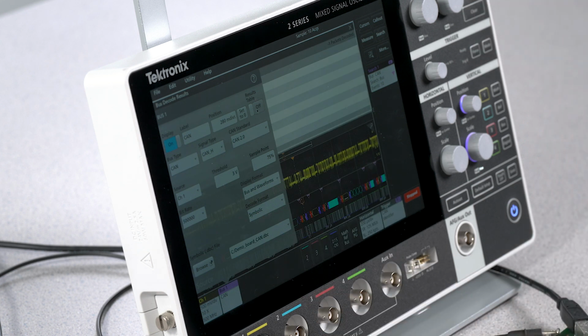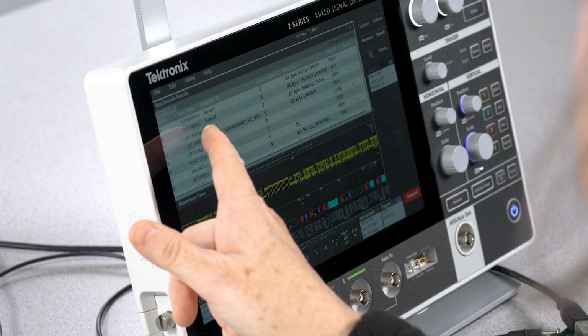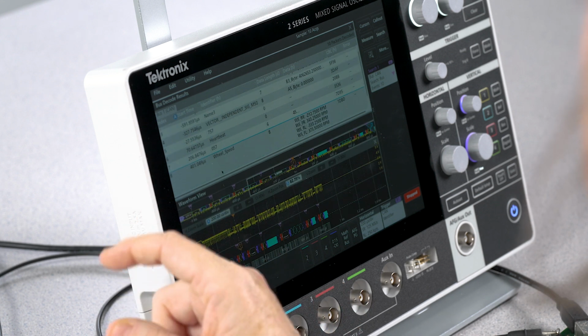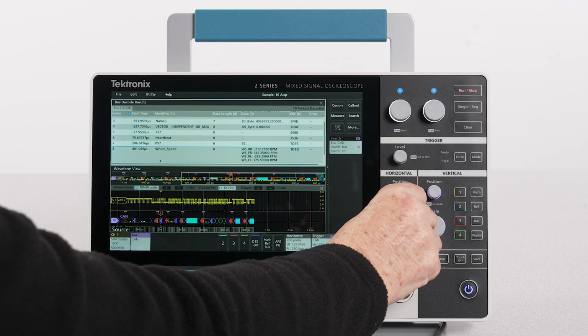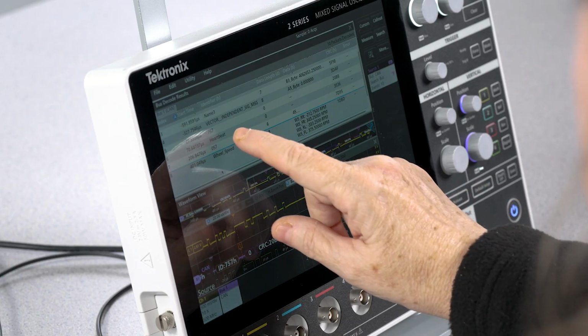Notice in the bus decode results window, the identifier may now have readable names and the data field could be segmented into the signal and decoded. The same is true for the waveform view. The name is displayed and the 8-byte data field is segmented into the signal length.